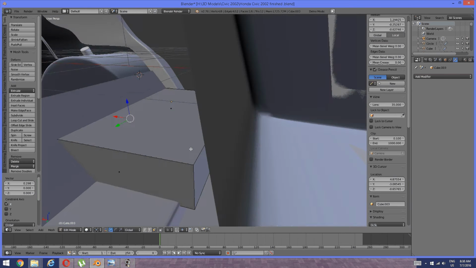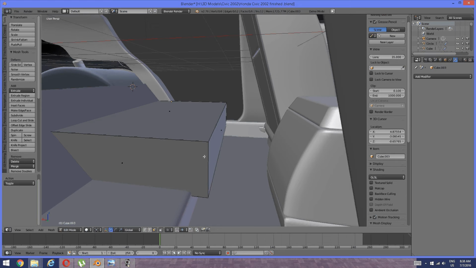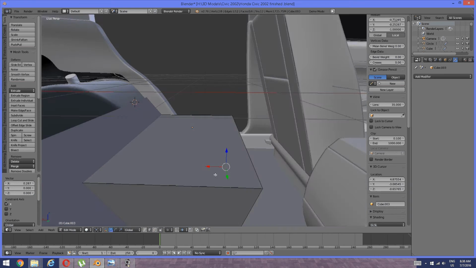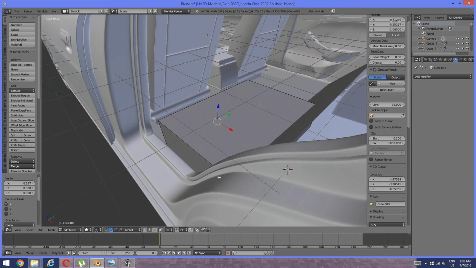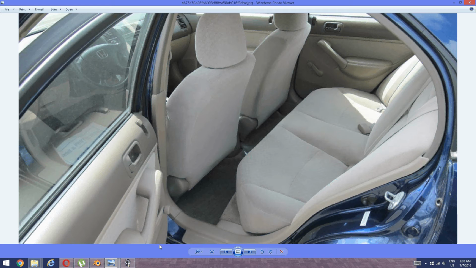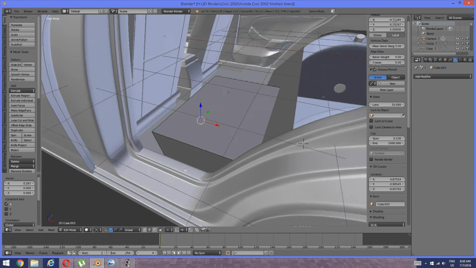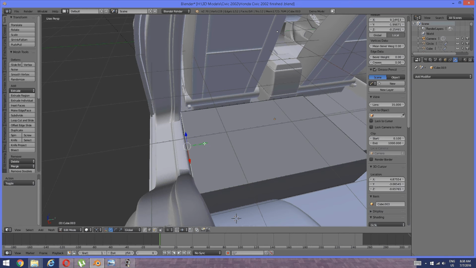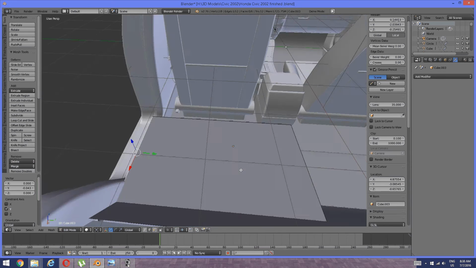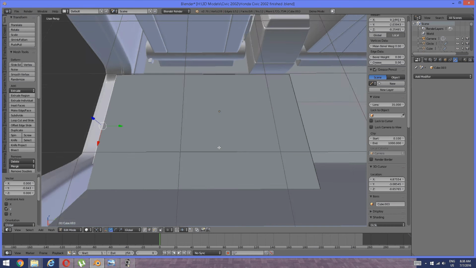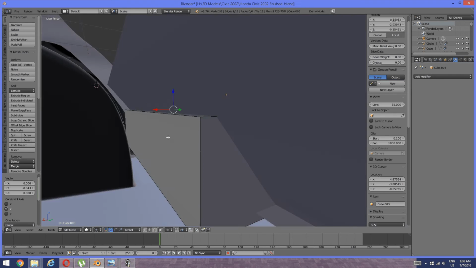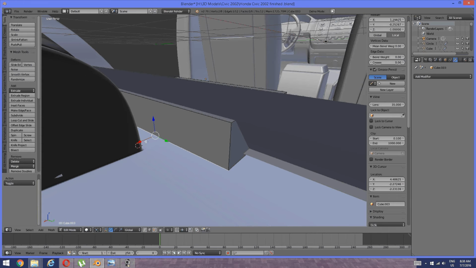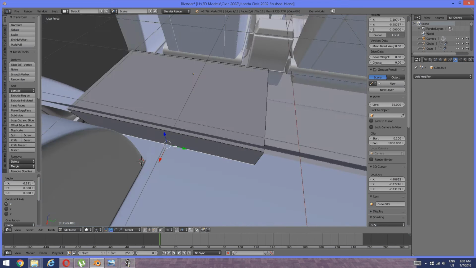Bring that back more like that. Bring this in more right about there. Kind of like that. So that's not touching that, which is good. Maybe bring that like that.